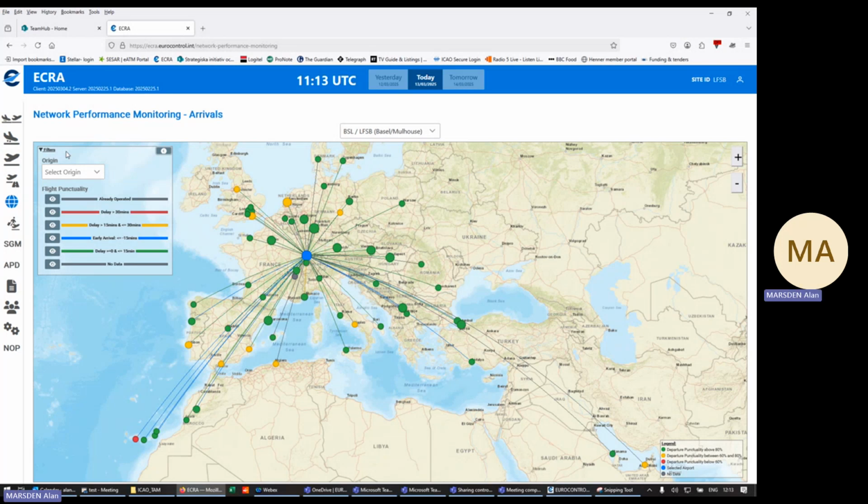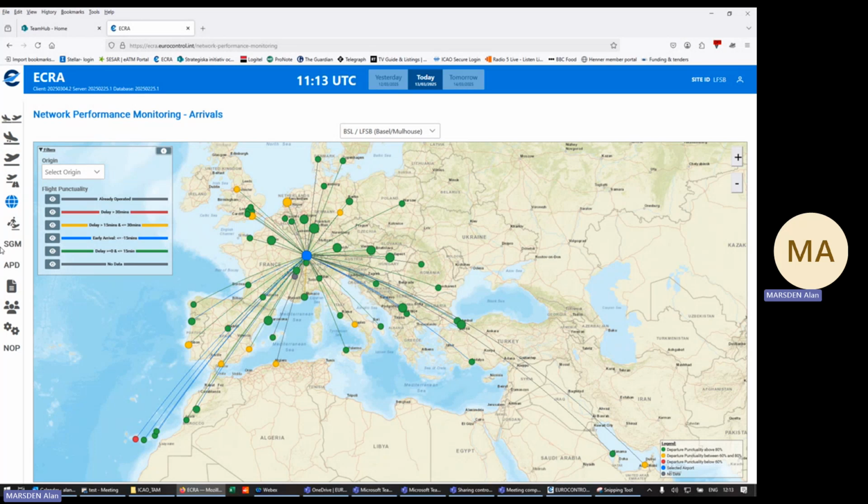Then the line between the origin airport and Bâle indicates the delay or even early arrival time for the specific flights that airport is sending to Bâle.